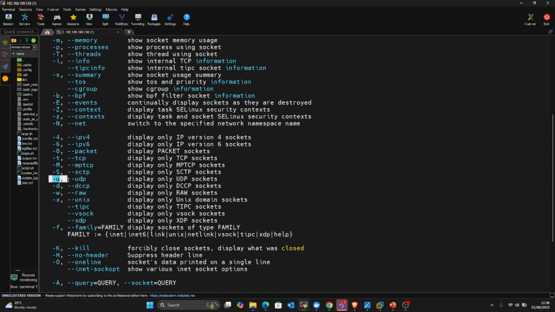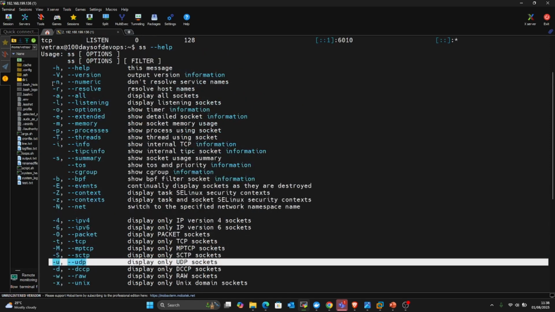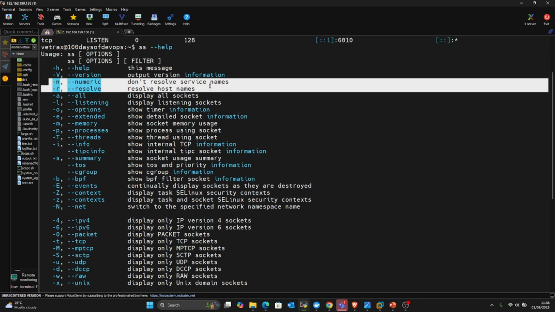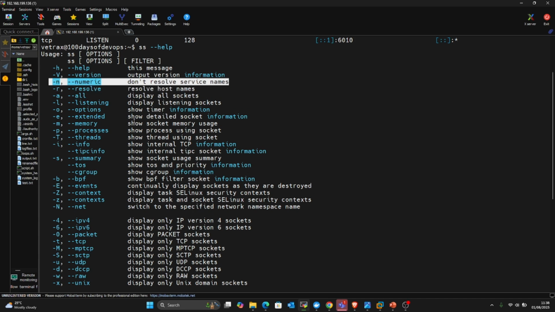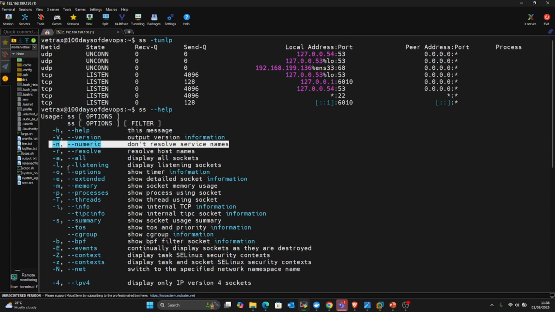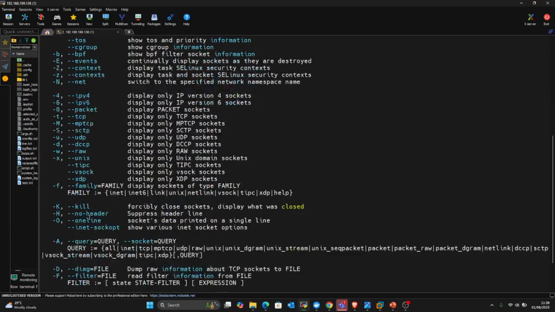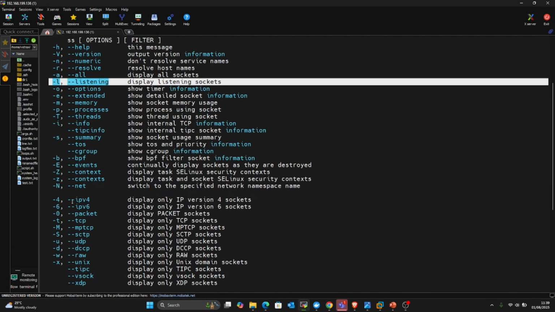U shows you ports that are on UDP. Then n shows you the port number, just the number of the port. Then the next is l, which shows you the ports that are listening. And then p shows the process using the socket.